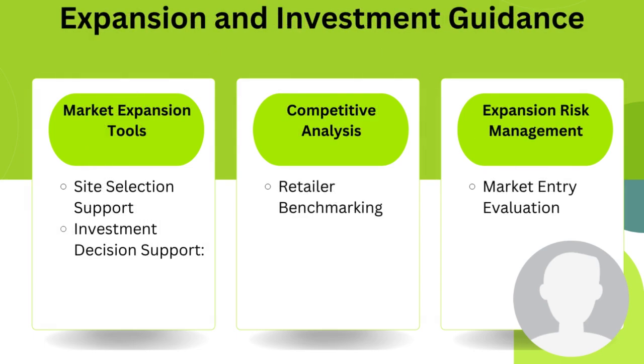Okay. So the fourth suggestion is expansion and investment guidance on how Shopify can utilize SIM and other modeling techniques to plan their expansion plans in the future. So to start with, we have market expansion tools such as site selection support. It provides tools that assist retailers in choosing optimal locations for new physical stores based on spatial interaction models and market analysis. This could be particularly useful for Shopify merchants looking to expand their brick and mortar presence.